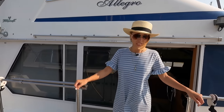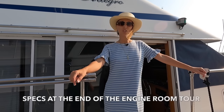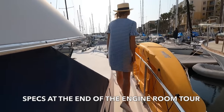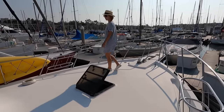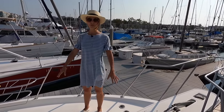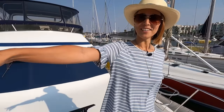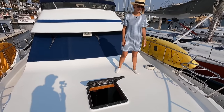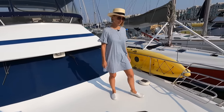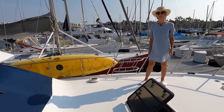We have a pretty comfortable side entrance here with a ladder. Let's go forward first. Pretty nice and wide walkway here, coming to the bow. Actually a really good size foredeck — nice for some sundowners. One thing I really noticed is that it's extremely flat, the foredeck. Not many uneven areas, so you can really put furniture here — beanbags, loungers, layout pads, whatever you want to put here.